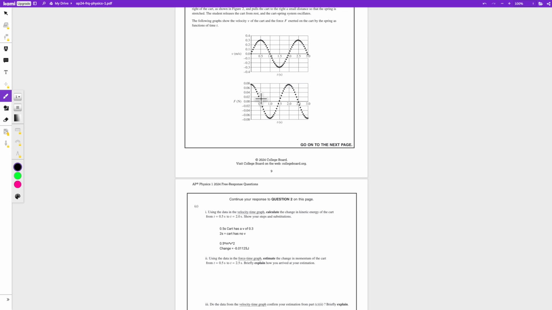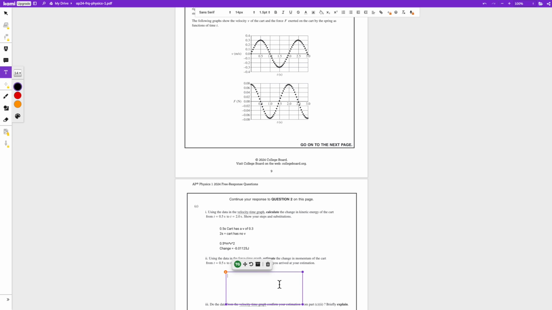Meaning that in both situations it's moving at its maximum speed. Therefore, there's going to be no change in momentum. So let's just write that there. I'm only going to be writing bullet points because I believe that you guys can write good explanations because you're all physics students. So let's just write this down.